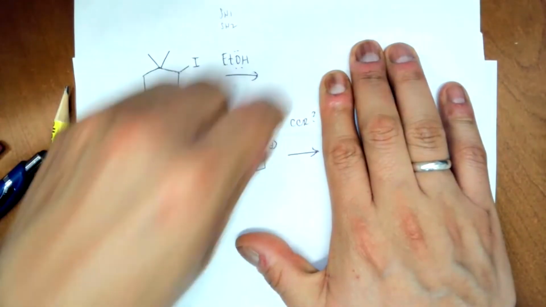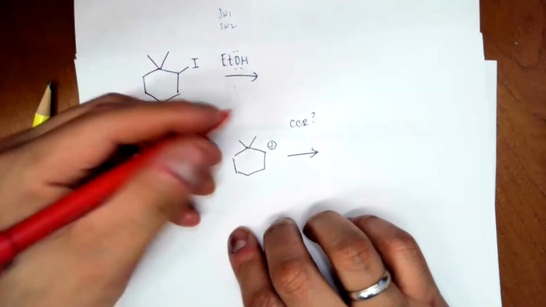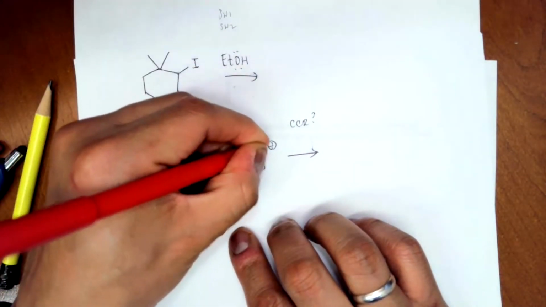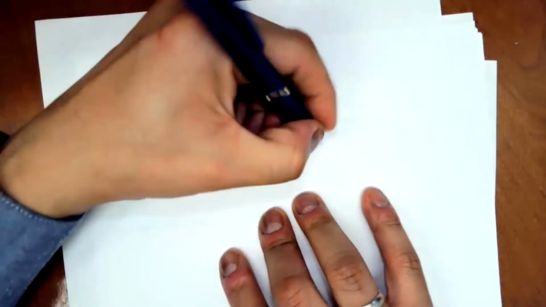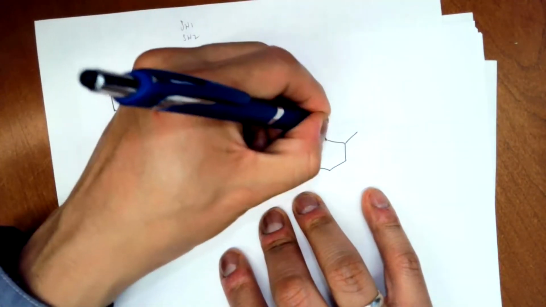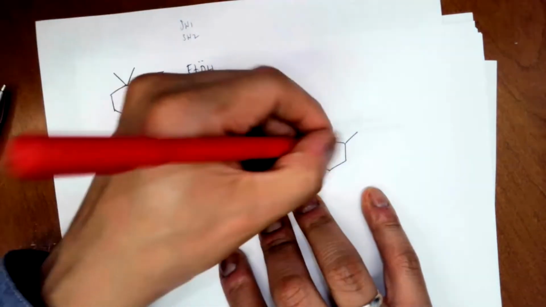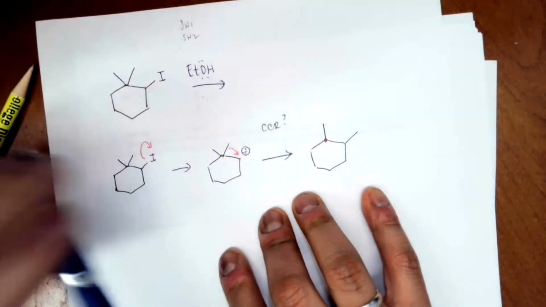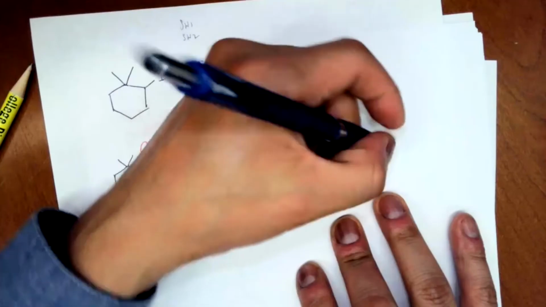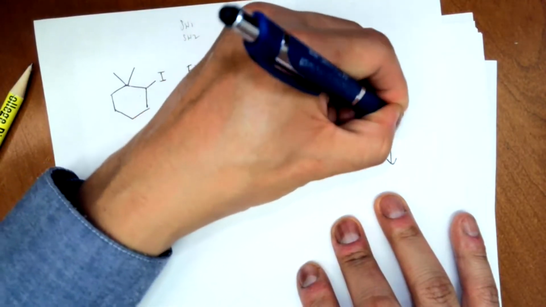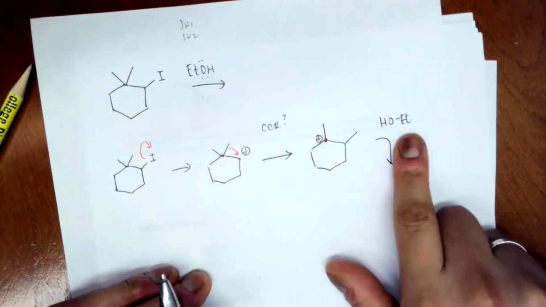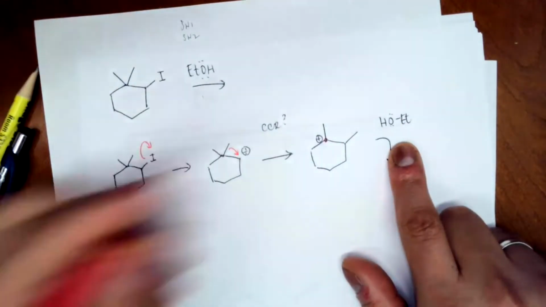Okay, so I can do the migration here. So let's see. Let me erase this. So I'm going to migrate. This particular carbon has 2 methyls to donate, no hydrogen. So the priority says donate the methyl. Methyl migrates there, and the other methyl is there. So the one that gets the plus charge is this carbon, right? That's there. Good. Now that I rearranged, now I can do the nucleophilic attack with the ethanol. Ethanol attacks with the electrons, of course.